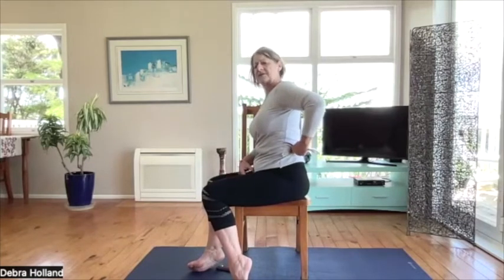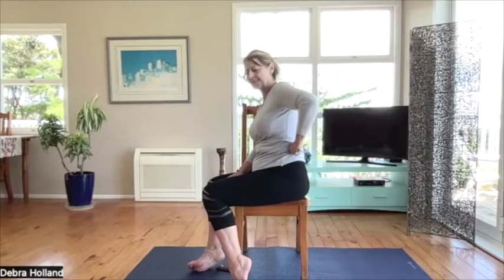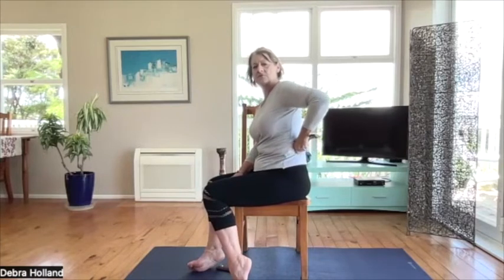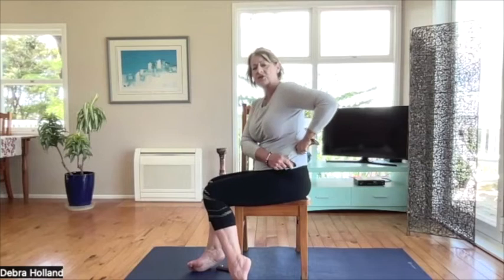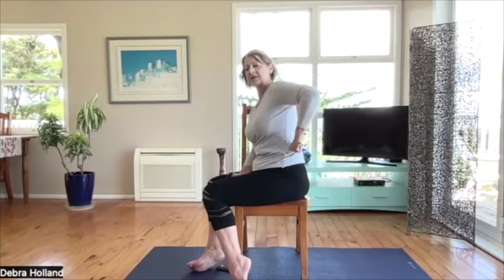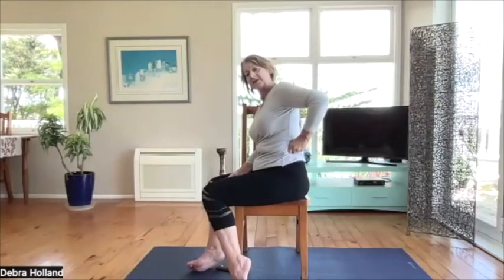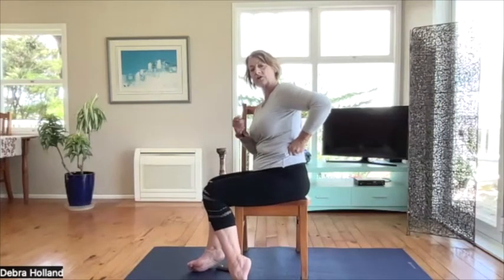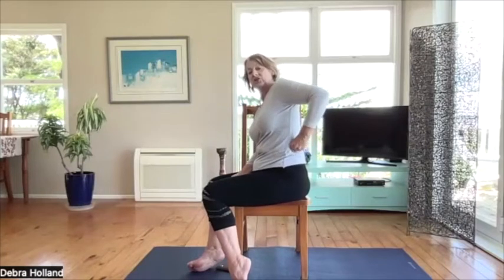So it's quite a confronting place to go into, but if you can learn how to relax your quadratus, you're going to find the key to really helping to manage deep back pain and hip pain. When you get pain on the outside of the hip, it's always coming from your quadratus and your glutes. It's very much linked to SI joint dysfunction. So if you can find a way to get in here with a ball or a tool or your fingers, you're going to be able to self-manage.